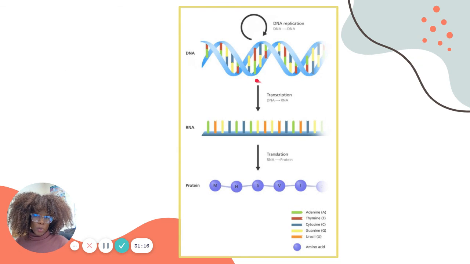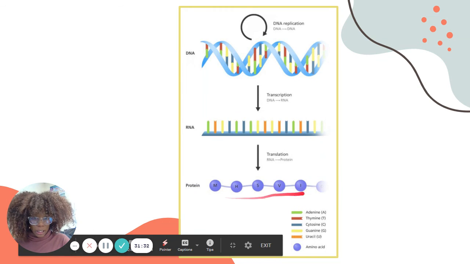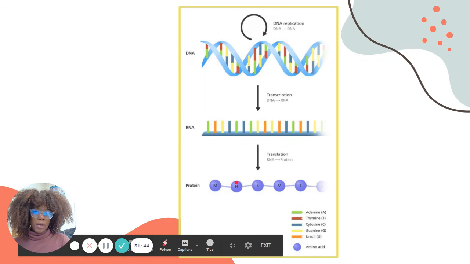So things that you should know is that DNA is double-stranded. You should know the bases of DNA. You should know that transcription is the process of turning DNA into RNA. RNA is single-stranded. There are no T's, there's only U's. And then they have this process of translation that turns RNA into a functioning protein. And you also need to know that RNAs are read in bases of 3. So every 3 bases codes for 1 amino acid.